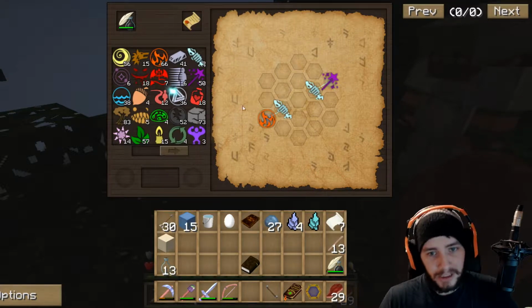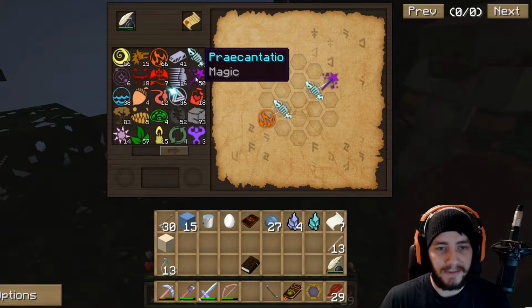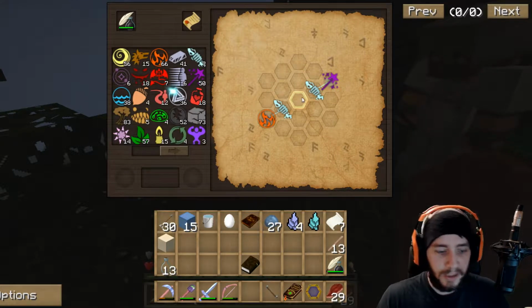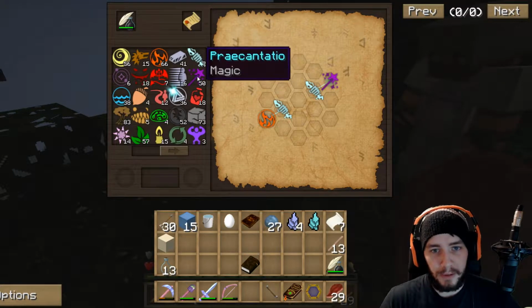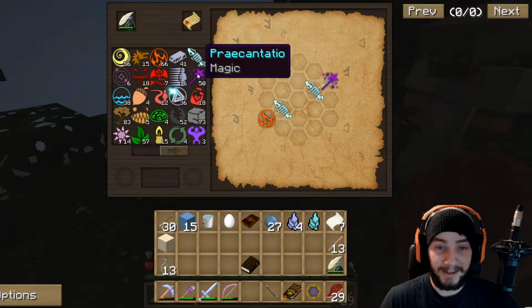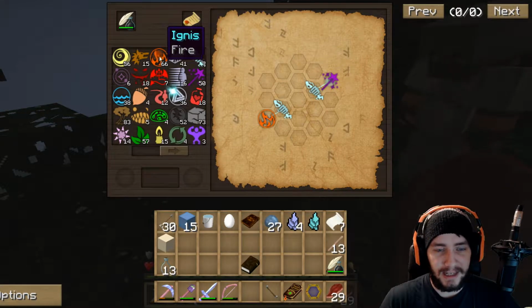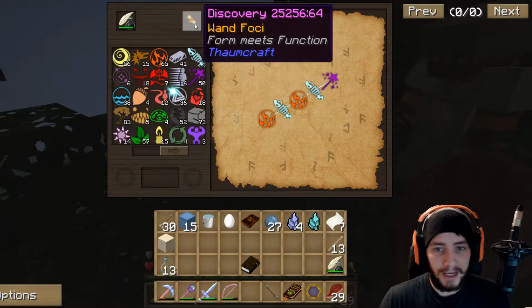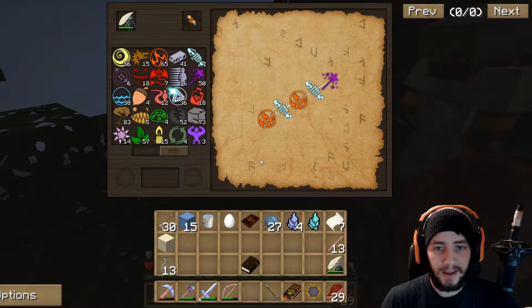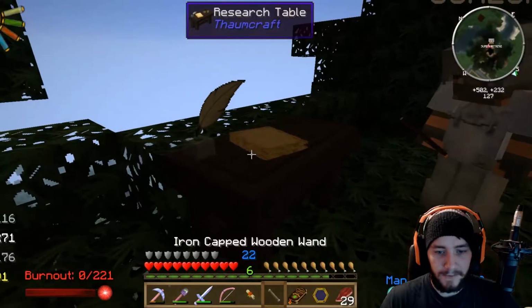Now, what goes into Potentia? Obviously, you could do Precantatio. There's multiple ways of doing it. I don't think there's just one set way. But you could do Procanti, however you pronounce that. I had it a second ago. But since I have 50 of that and 66 of Ignis, I'm just going to go ahead and use another Ignis. And once it's done and they're all connected now, like I said, I've seen up to 6. I think there's one that's bigger than that. But once you have them all connected, you'll make the discovery. There we go. We got the Wand Foci.